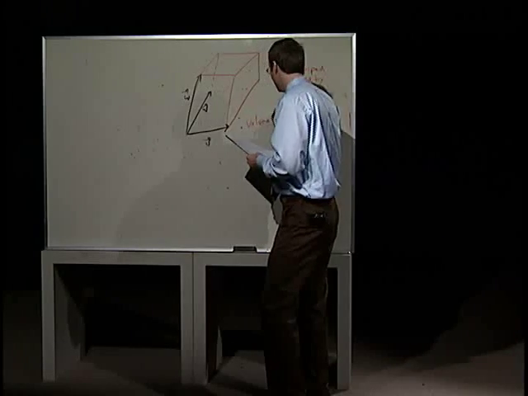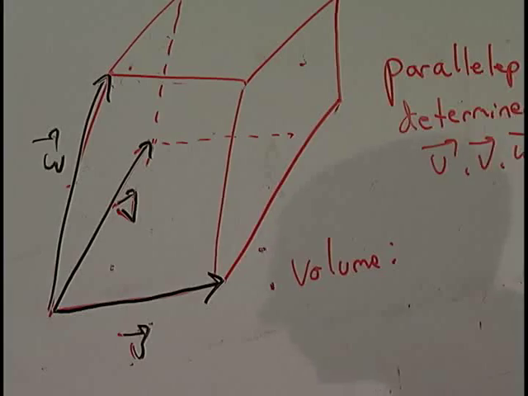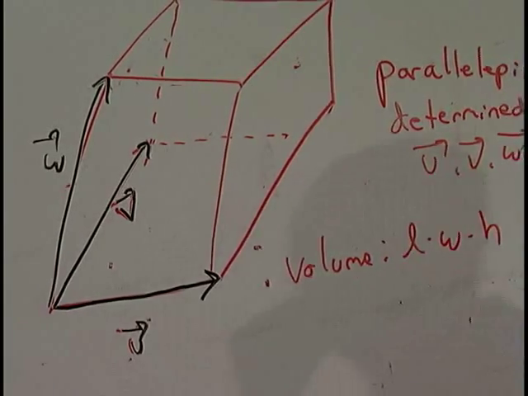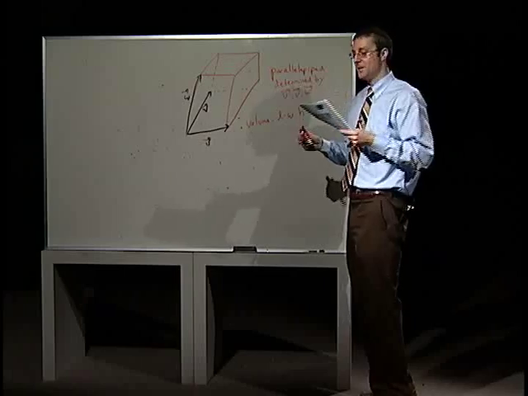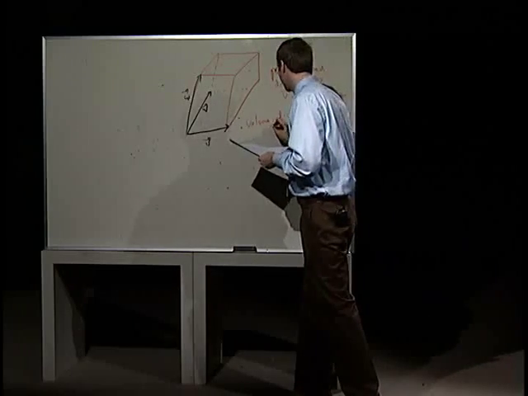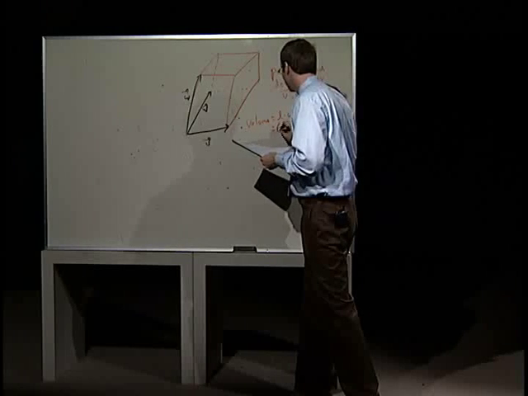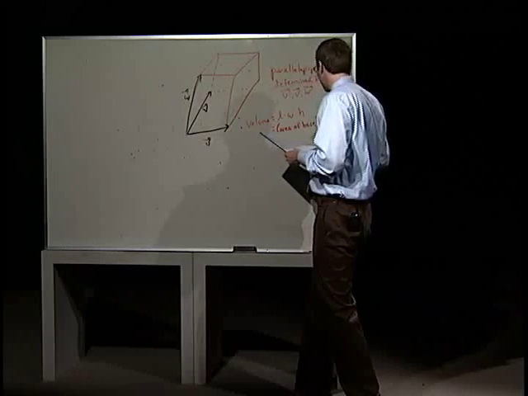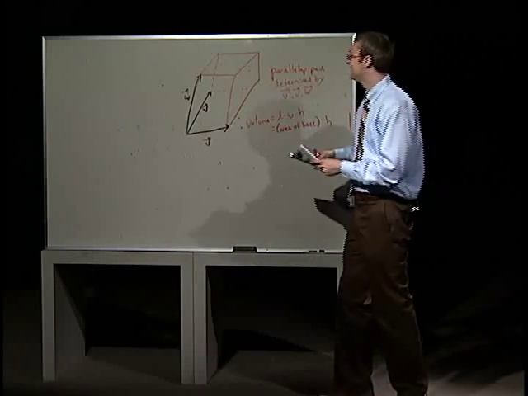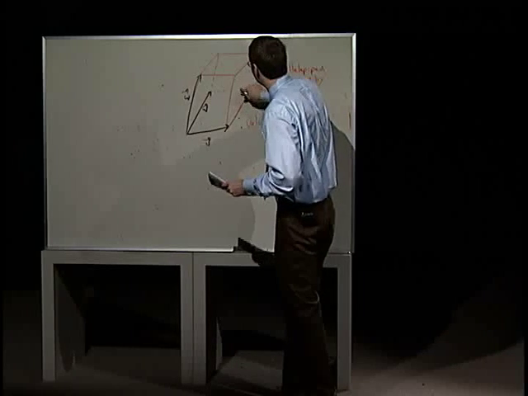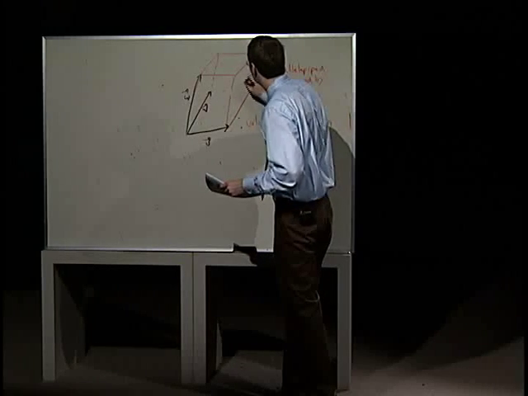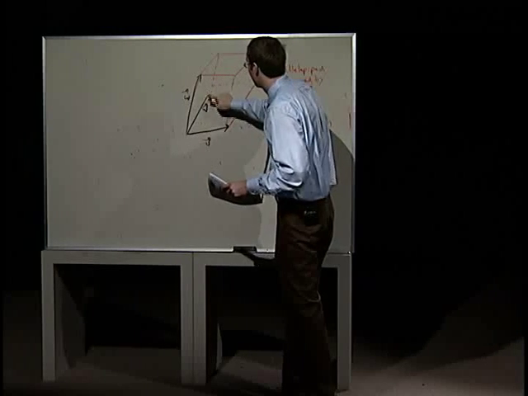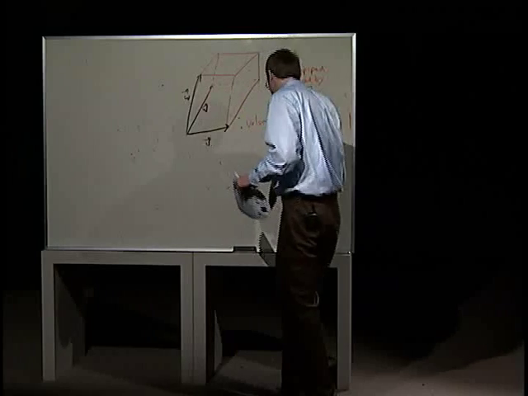I'd like it to be the triple scalar product's absolute value. So the volume of this box is length times width times height. Well, length times width is the area of this base down here, right? So let's put an equals here. This is actually the area of the base times height. And that's great because the base doesn't look right here. I see what's going on. So let's make this, how about that? And then push this up here.